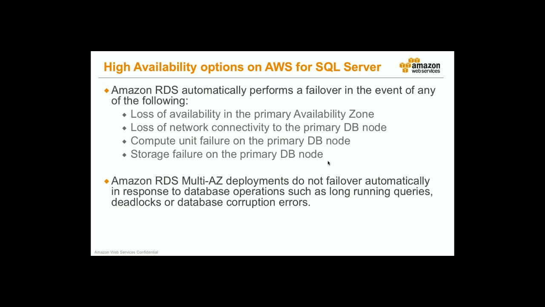Now, what we won't do are the application side of things. For example, if you have a long-running query and you perceive that RDS is failing, well, we won't know. We can't know because it's an application query and we don't have any insights into your application performance. You will need to monitor and look at that. So in that case, if you run a long-running query and it is not working, you would have to have some sort of interceptor pattern to say, hey, this is not working, what can I do to remedy that? We won't be able to support or fail over from there.